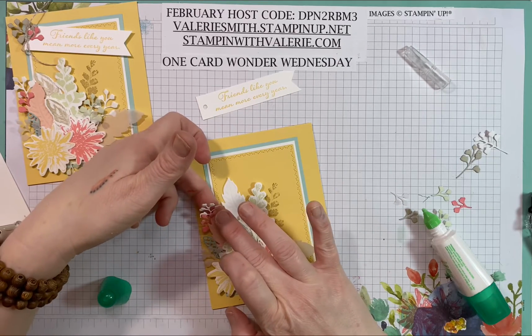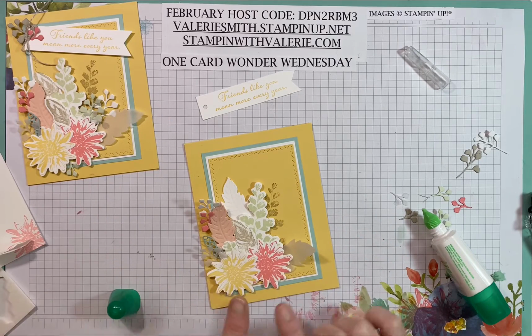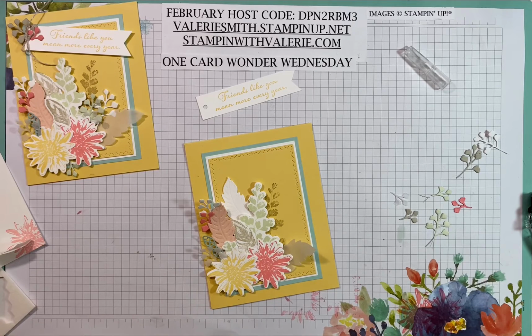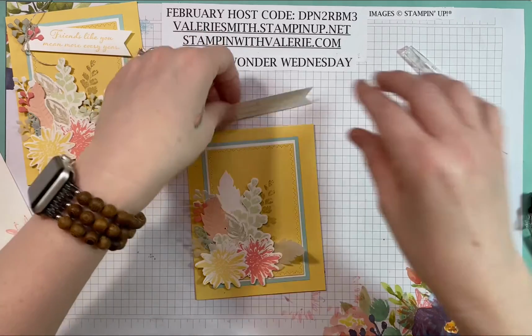And I'm just going to actually kind of push that one. I don't know what it is about these 2 feathers, but these both really curled when they came out after they were die cut. So I'm just letting them be the way they are. It's just fine with me.